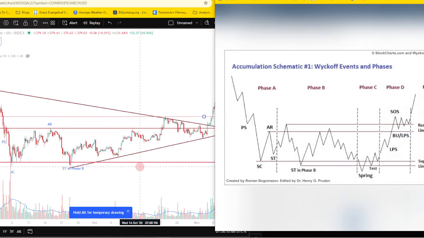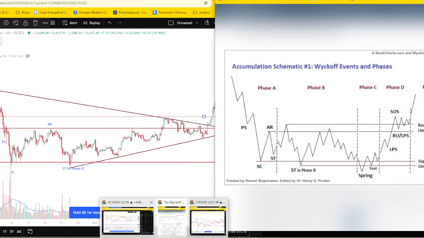And then you get a secondary test in phase B. And this is all phase B area here. So all this would be phase B coming in here. So it actually rises up, goes above the trading region a little bit, and then it'll drop down. A lot of times it'll do a spring. This one didn't have a spring, but see the structures there? That's all the same. I'm bringing this up because let me show you something here.